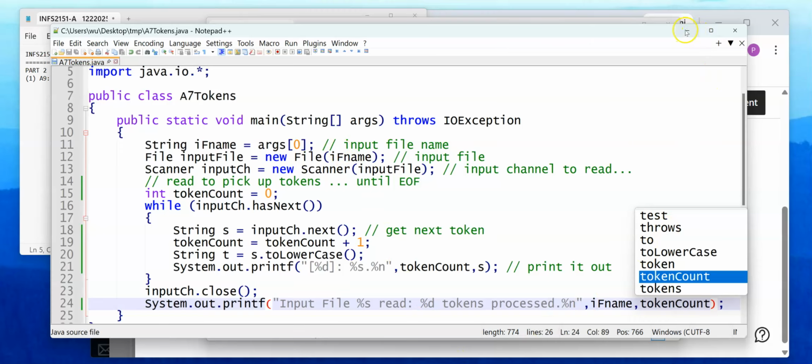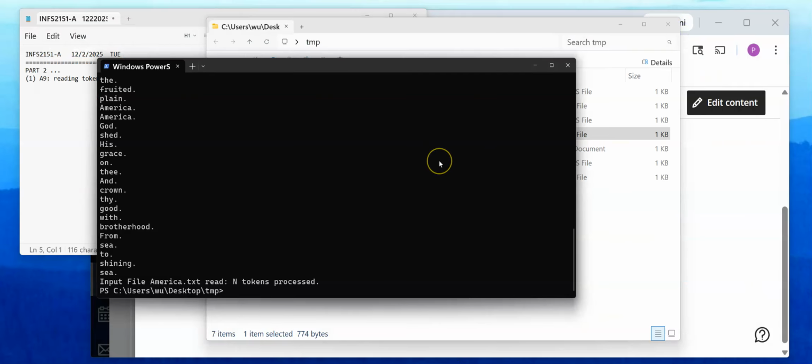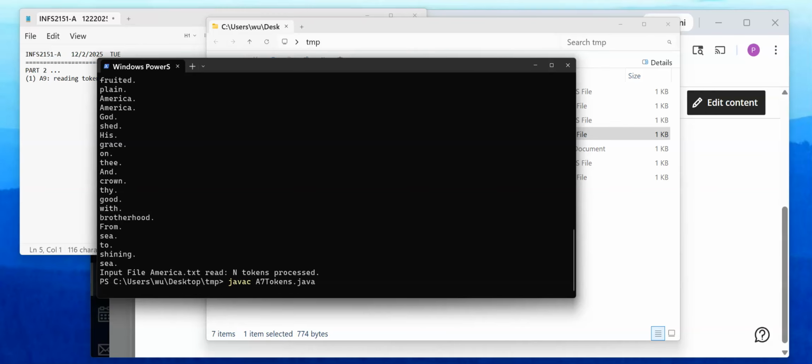And so now I close this and come back here. I need to compile it again. A7 tokens.java. Right, it works. Java A7 tokens, and then I want to process america.txt.